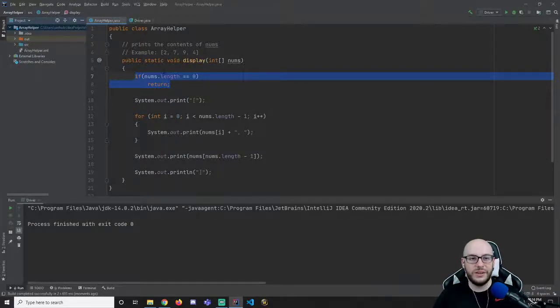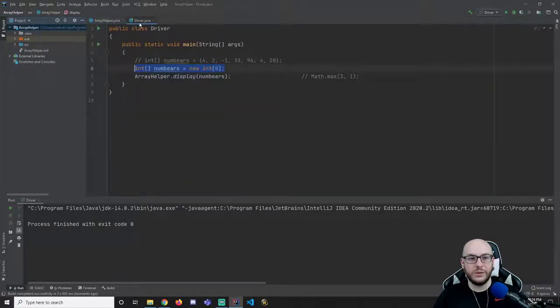You could, in theory, if you want to do some error checking, put a little print here saying that it doesn't have anything there. But this is one way to handle this very fringe scenario. I mean, the chances of us actually giving this thing an array with a length of 0 is very small, but it could happen.